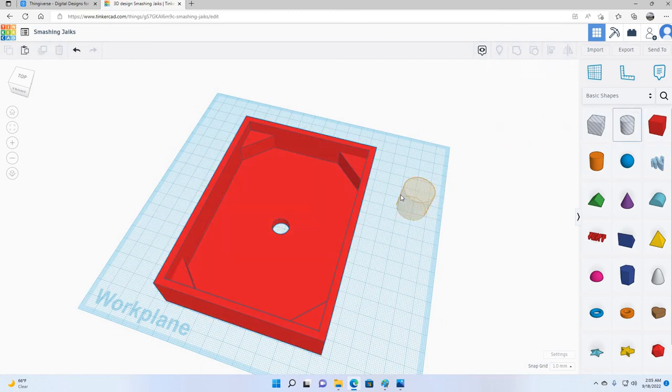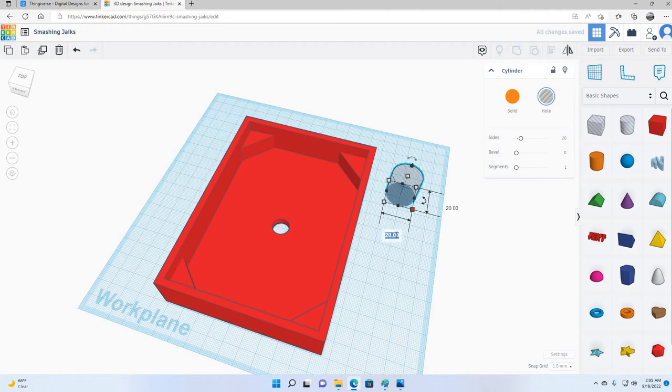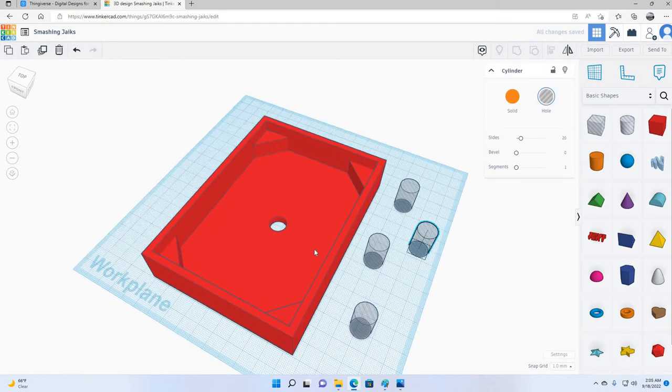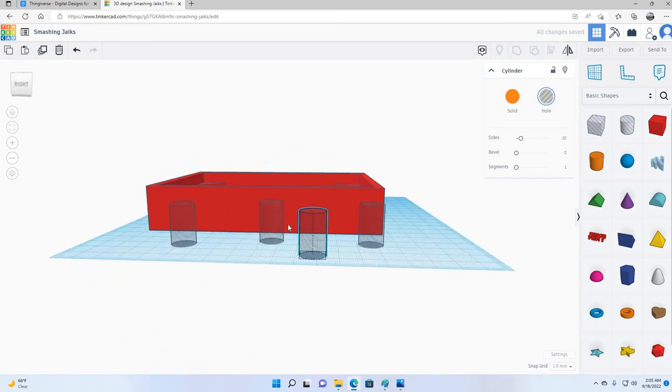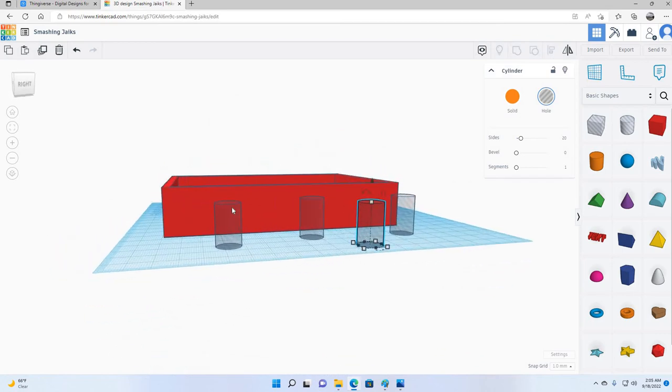So once again, I'm going to grab this. I'm going to make it the same as my other. It needs to be 12. I'm going to come over here. I'm going to copy it again. 1, 2, 3. So I have 4 total. And I'm just going to move these out to where I can use them. So I'm changing my views and stuff, and hopefully not giving you whiplash. But I need to rotate these.